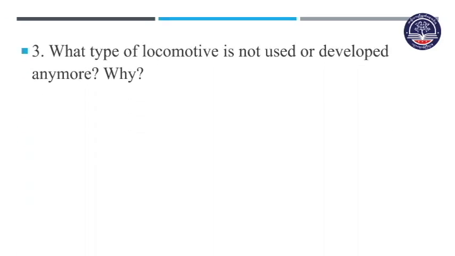Number 3, what types of locomotive is not used or developed anymore? Why? What types of locomotives ဆိုတာ ရထားစက်ခေါင်းကိုပြောတာပါ၊ is not used အသုံးမပြုဘူး or develop anymore ထပ်ပြီးတော့ပြုပြင်မှုမရှိဘူးပေါ့၊ why ဘာကြောင့်လဲ။ Let's try to find it out in the passage. In the line number 38 you can see that after the Second World War turbine electric locomotives were developed, but they were found to be uneconomical, really expensive. အင်မတန်ဈေးကြီးတဲ့အတွက်ကြောင့် were not used or developed further ထပ်ပြီးတော့ပြုပြင်မွမ်းမံမှုတွေမလုပ်ပါဘူး။ Yes, we have already learned it.